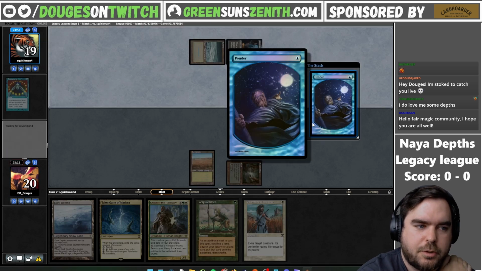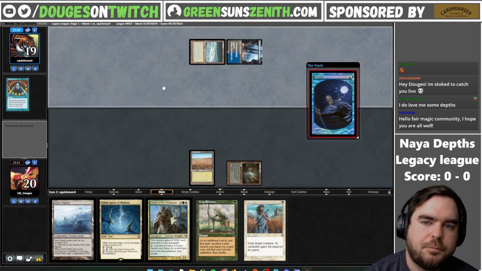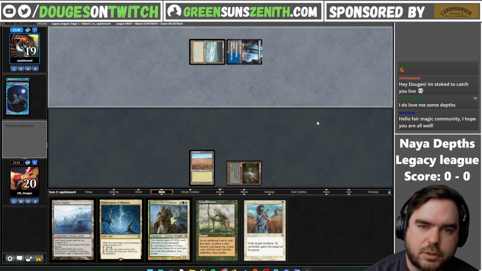A lot of cantrips early on, which doesn't give too much away. I'm going to assume it's a more control list than, say, a Stoneforge, like a Stoneblade build.